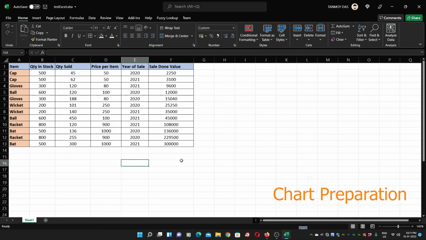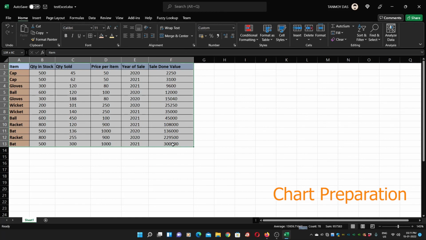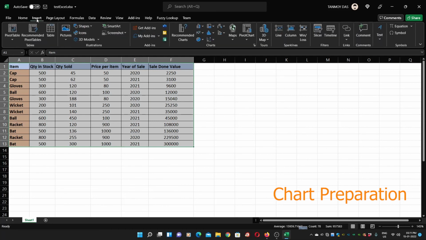This is the data we have in hand, and what we can do is produce a graph from this. First thing is select this whole table, and then we go to insert.